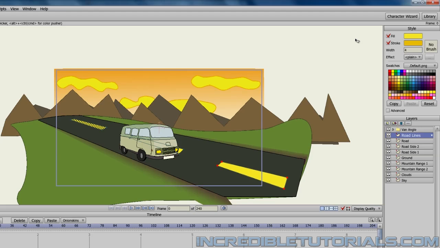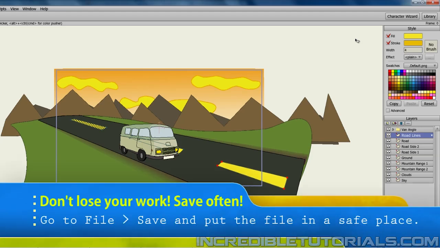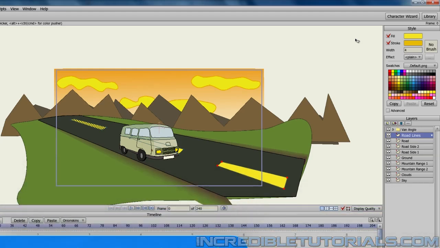Anyway, to wrap this up, that is the first shot of our highway. What we'll be doing from here is building other highway shots. We can use some of the assets that we made in this shot and carry them over to the other shots. So that will really help us out when we are working on future shots.